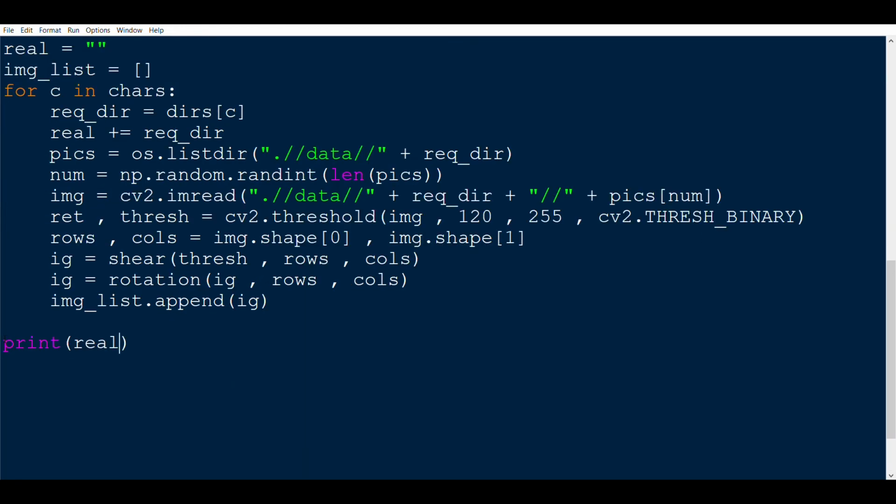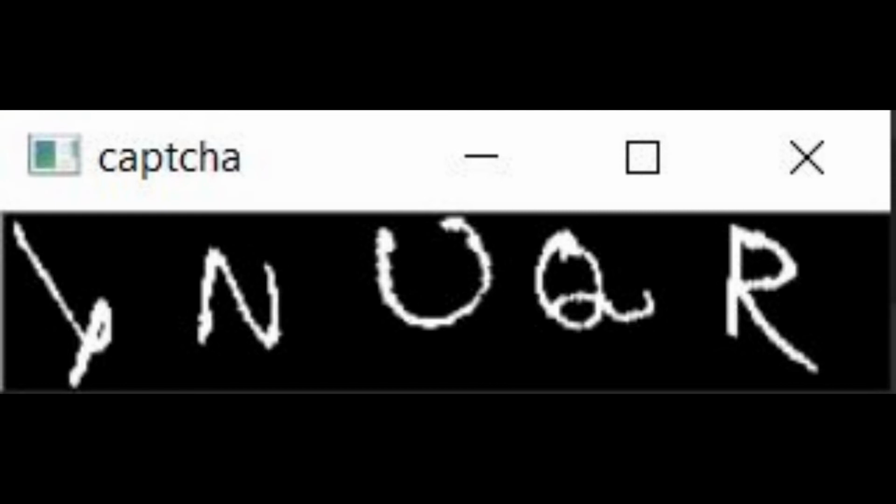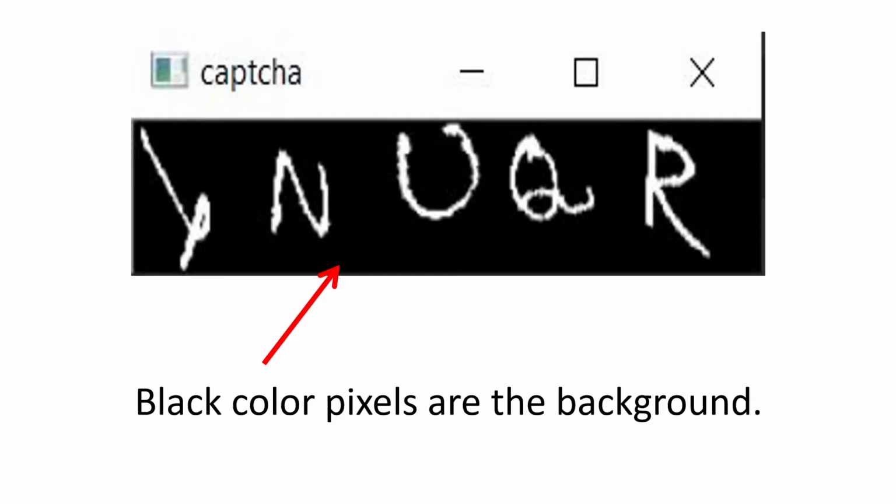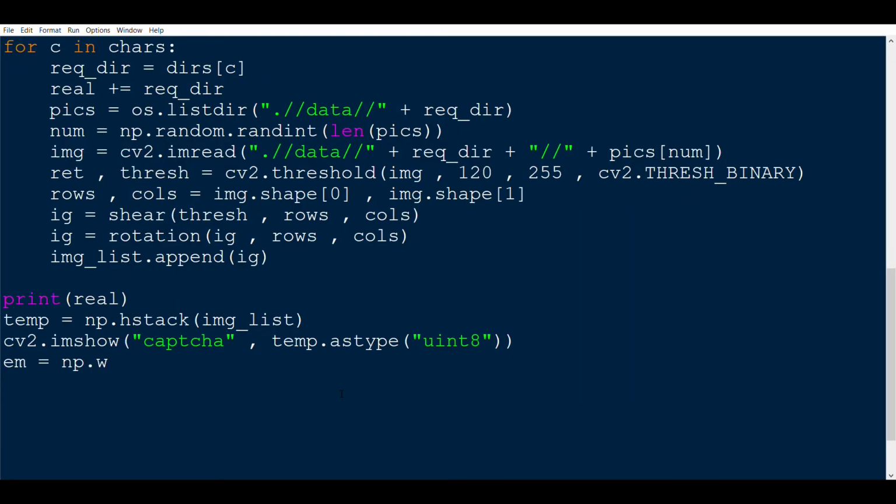So we have come out of the loop and now we need to stack all the individual alphabet images in the image list and get the final image. So if you look at the output, it's still okay, but a lot more can be done. So first we'll fix the background. For the background, we'll first select the background pixel locations, which are black, and convert these to value 1, and then rest everything will turn to 0.